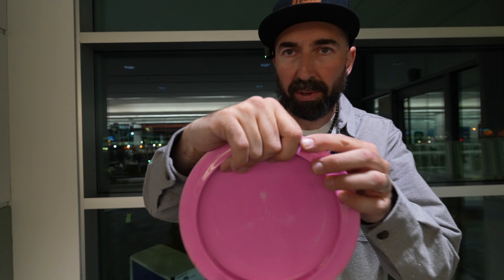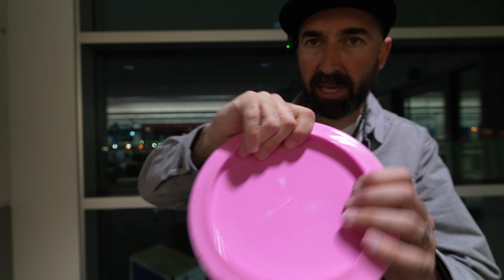For me at elevation this disc has the potential to be extremely useful. I don't even love the feeling of a 13-speed typically — or a 12-speed. Most of the discs in my bag are around a 9-speed because I love the consistency and the feeling. But this one — the way my fingers wrap into the underside of the rim — it's super comfortable, and I found myself going back to it over and over again.